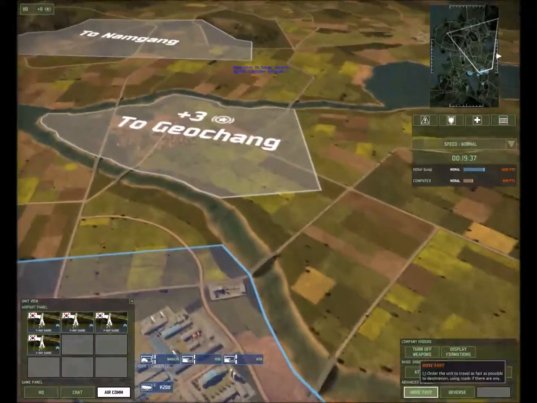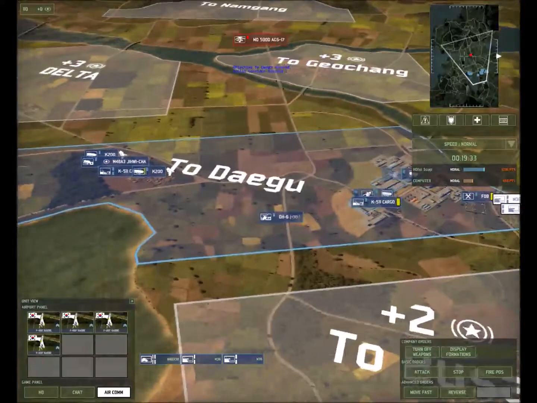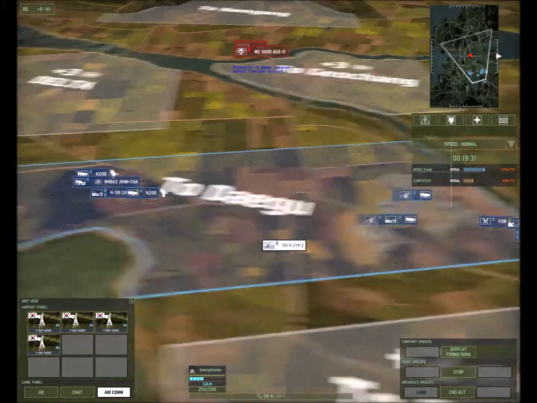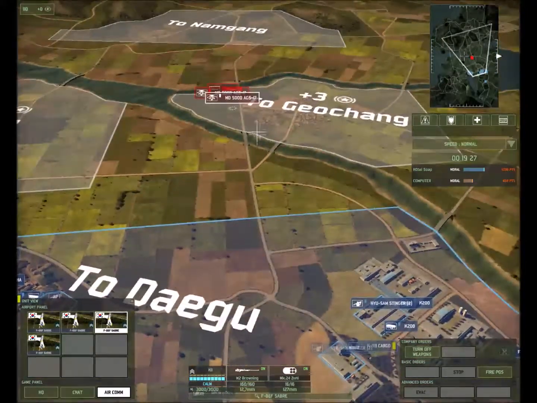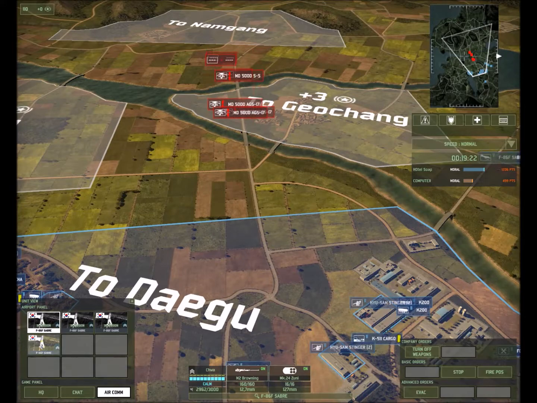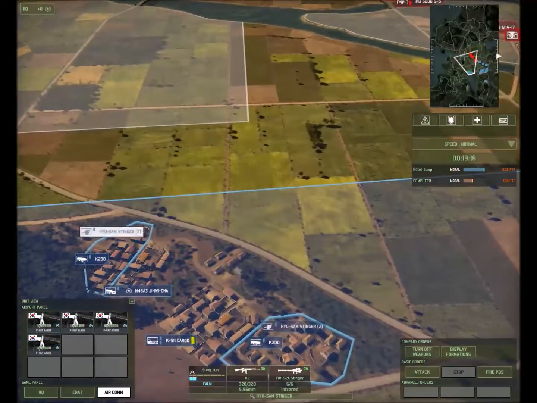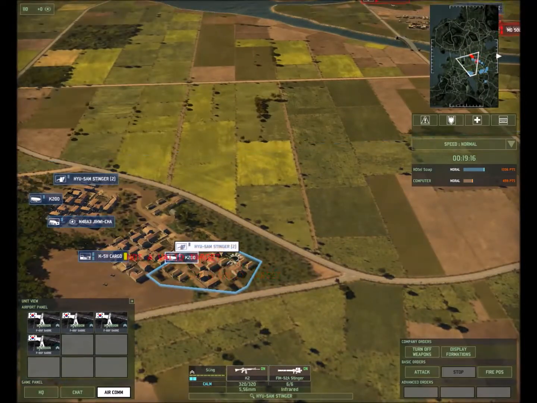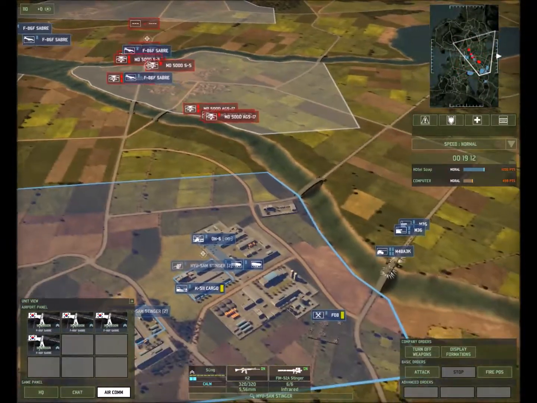Tank push, let's go ahead and move you guys up here. Gonna move fast. OH-6 now catching eyes on the helicopters. Stingers deploy, stingers deploy. Bring out these sabers. Not scoring any kills yet.